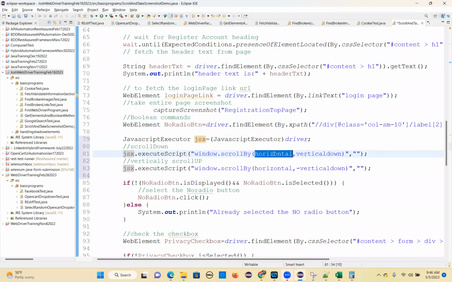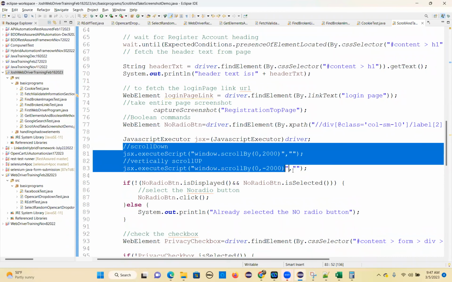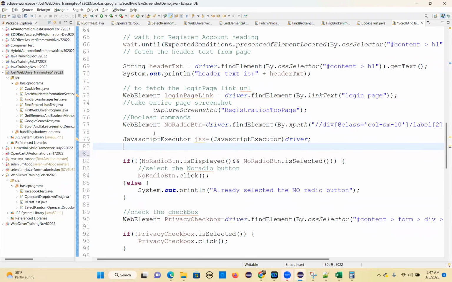Okay. 0, 2000, and then I'm scrolling up. So 0, 2000. Okay, so this is the one I'm doing. Let me put it outside on the top.